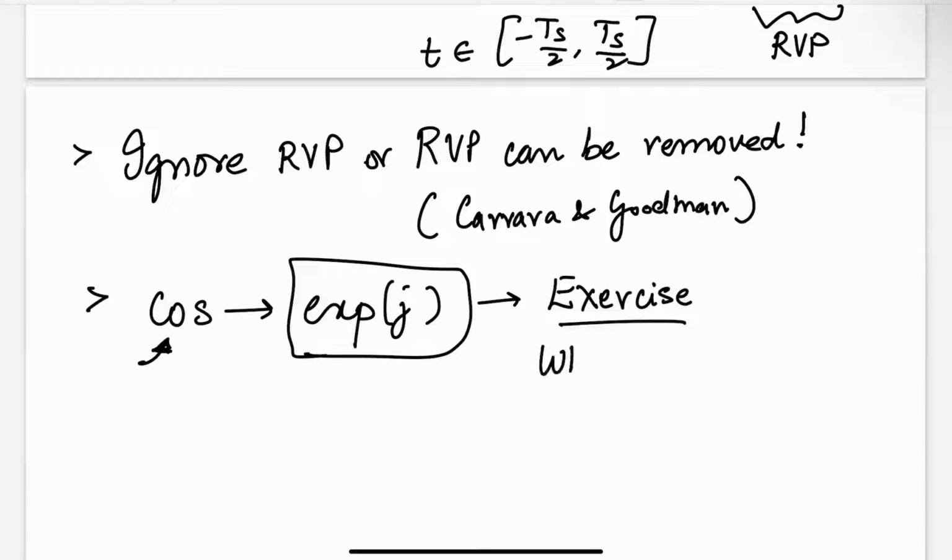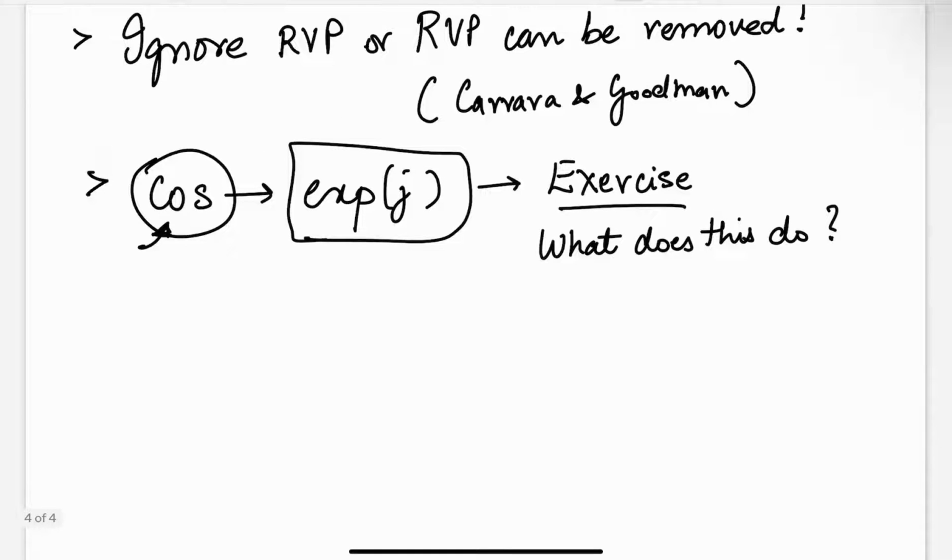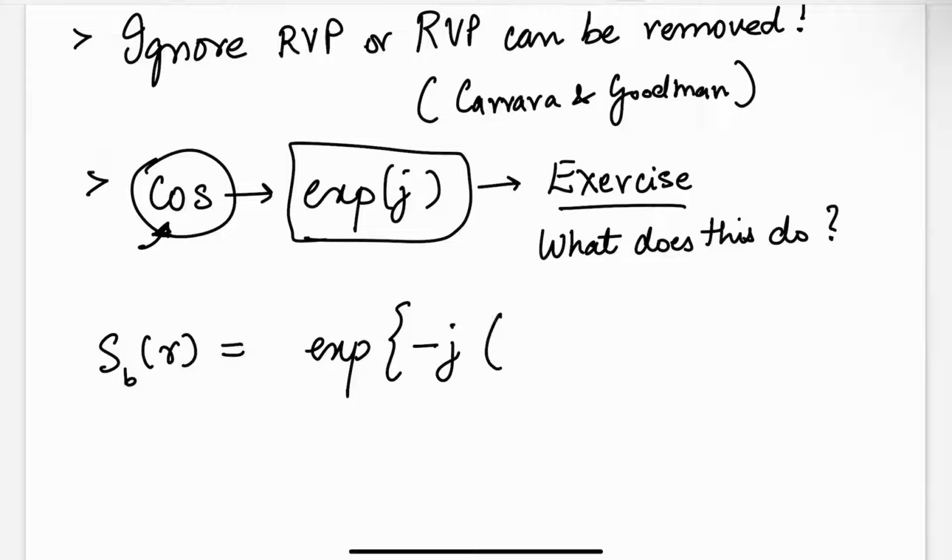So what does this assumption really do? Even if my actual measured signal is real, but I treat it as a complex signal, what happens? If you think about it, it's pretty simple. It actually doesn't do anything bad. Okay, so with these two assumptions, I can say that my beat signal for a target at a distance R from the system is simply the exponential of minus j times 2 omega c over c plus 2 beta t over c, times R.